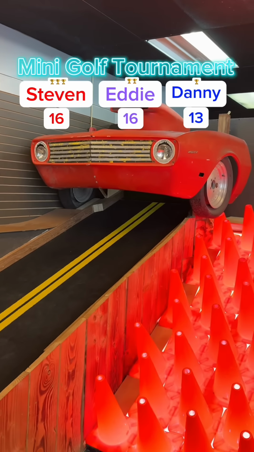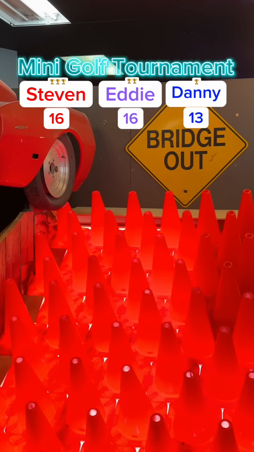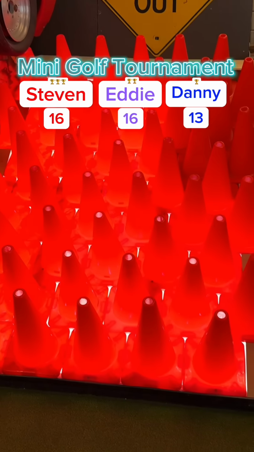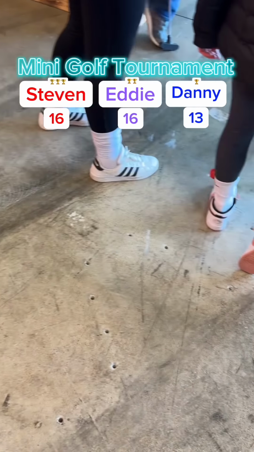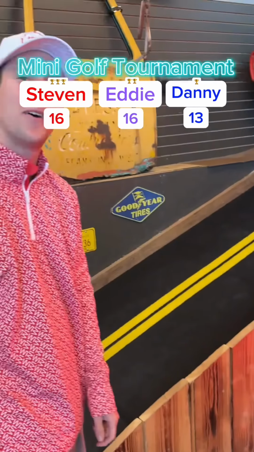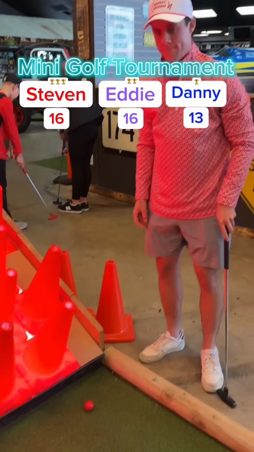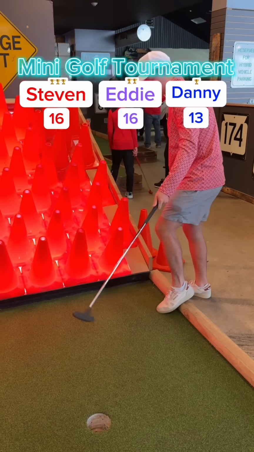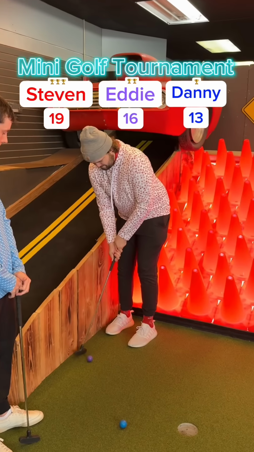Steven, his putt makes it up. Needs to roll to the middle of the cones. It does. Can he find it for a hole-in-one? Rolling down to the side. Drops out and rolls out of play. Oh, no. Steven gonna have to take a drop. Now hitting 3 from there. Steven's putt for 3. Needs this one. Got it to go up to 19. A bad break there for Steven.